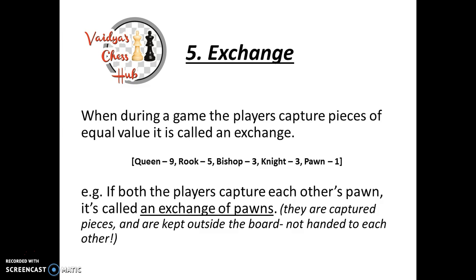So for example, if both the players capture each other's pawn, it's called an exchange of pawns. They are captured pieces, mind you, so just a clarification that they are kept outside the board and not handed to each other. That is not what exchange means. So they don't give it to each other. It's just that they've captured pieces of the same value.